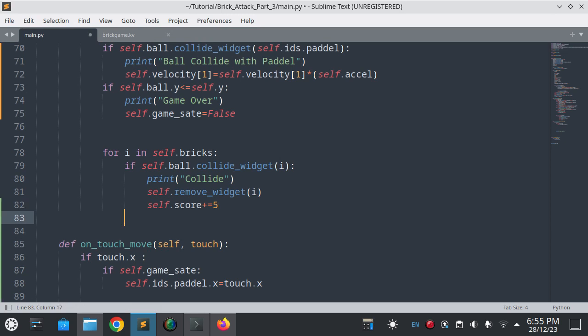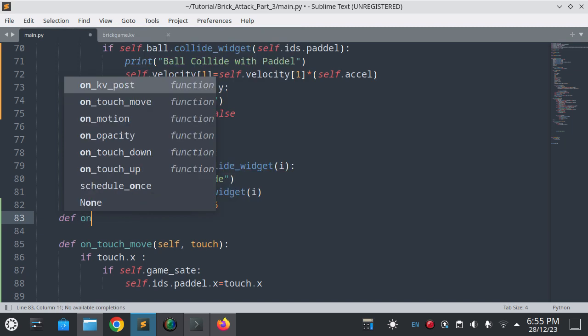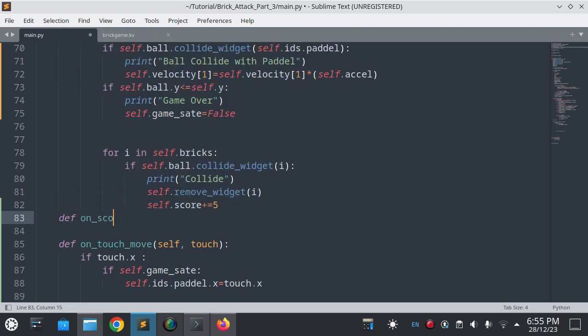Now when the score value is changed, see here one thing, this is the Kivy rule. I just introduced score as a numeric property, as it is a Kivy property, so we can connect it as an event.